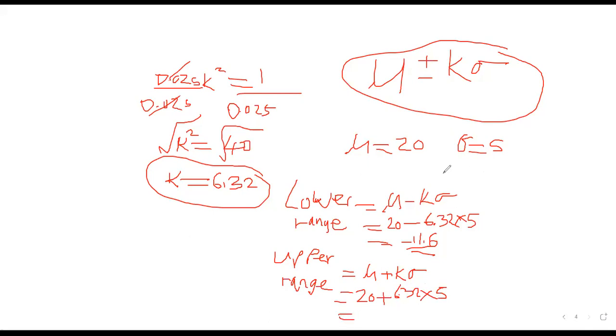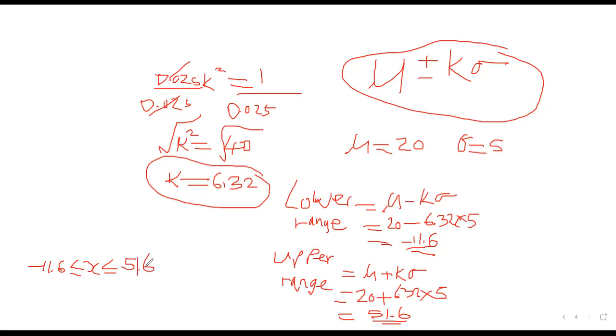This was just an assumption that the standard deviation is 5. But of course, if the examiner never wanted the range to be negative, the standard deviation would have been 1 or 1.5, so that as we multiplied, the lower range would have given us a positive figure as well. So 6.32 times 5, then plus 20, we are getting 51.6. So the range using Chebyshev is negative 11.6 less or equal to x, less or equal to 51.6.